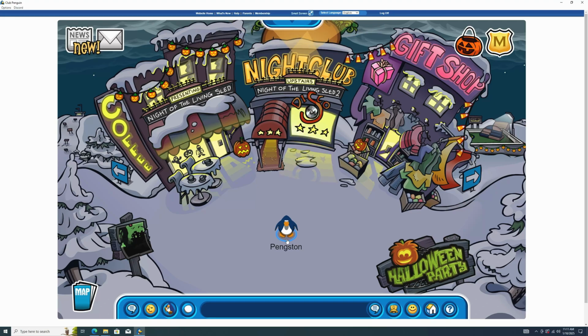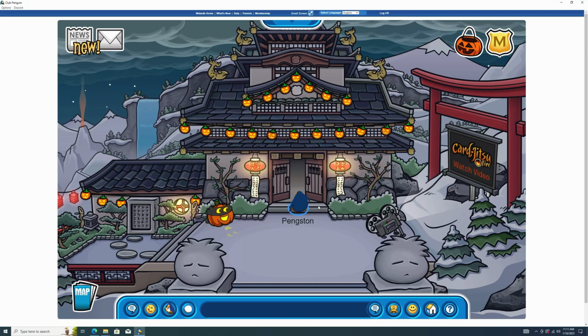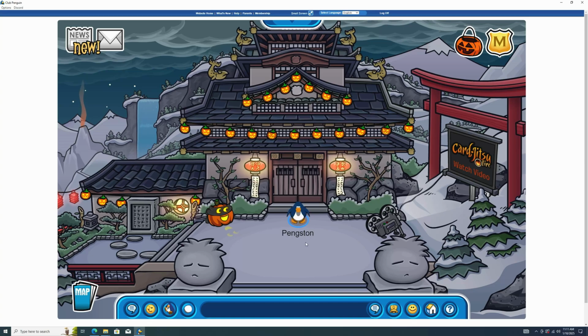And if we go ahead and wave... As you see, the dab still works, so instead of waving, the penguin dabs and a little bit of music plays. And then similarly, if we go to the dojo, instead of Sensei, we now have a picture of Little Pump. So that is how to install mods for Waddle Forever. As I said, it's pretty much the same exact process as it was for CPSC, but since it is technically a different thing, I figured I would make a separate video about it.